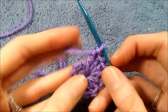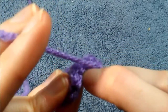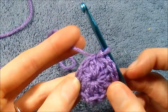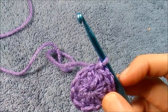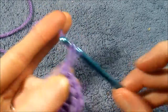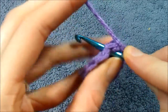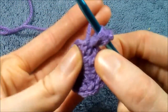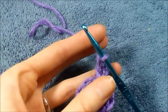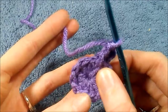So, now we're going to finish the round with a slip stitch in between this chain, the very first chain that we did. We're going to do a slip stitch to complete our little circle. Now, round 2, we're going to do a chain 3, and do a double crochet right back in the base of the circle that we've done where that chain 3 is. So we're going to double crochet in each of the stitches along the circle.